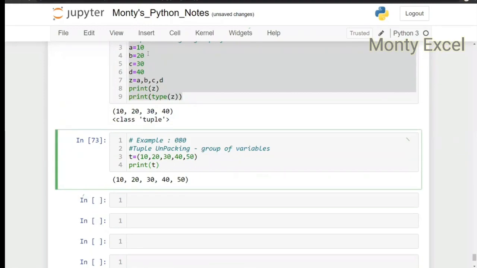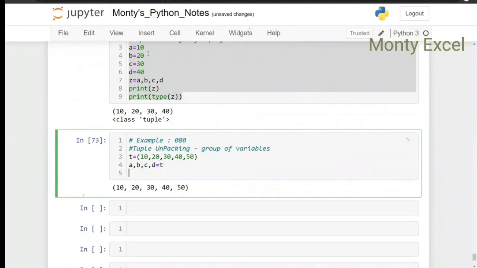Now let's see how you are going to unpack them. For that, we simply use the same concept: a comma b comma c comma d equal to t. Now I'm assigning five numbers. We have five values here: 10, 20, 30, 40, 50.